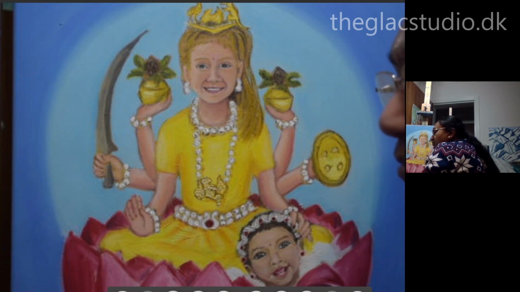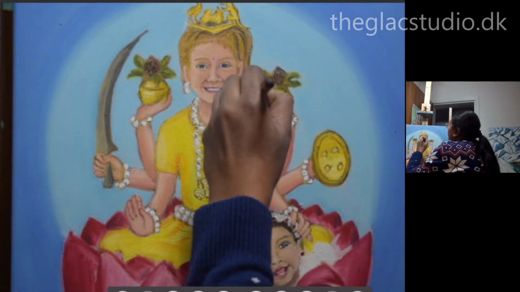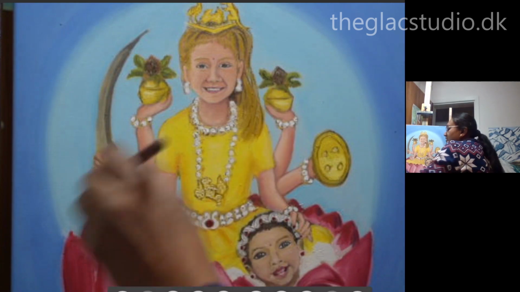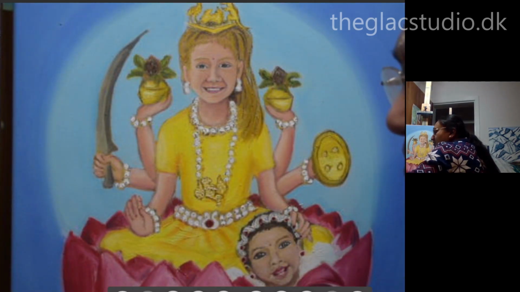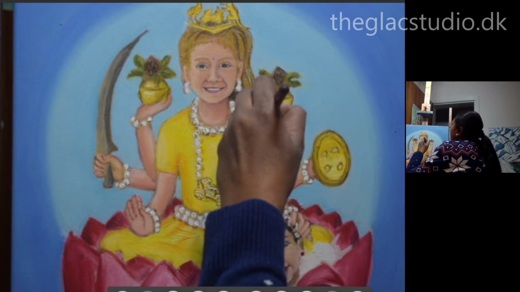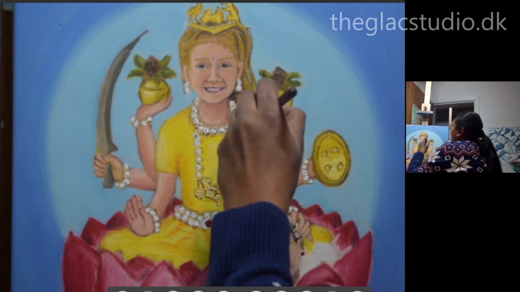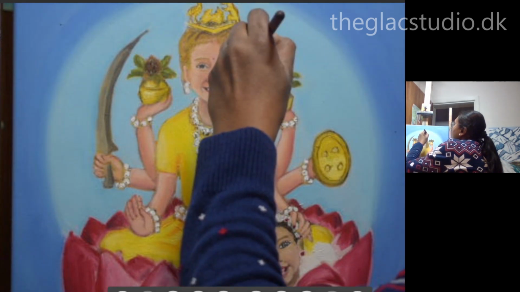I'm taking some titanium white on the tip of my brush to go for some lighter strokes as well on the hair, but I just want to make sure that it doesn't look totally whitey. So whatever is there, maybe a little bit of burnt umber or something to tone it down a little bit before you go on the hair, doing the strokes there, highlights there.